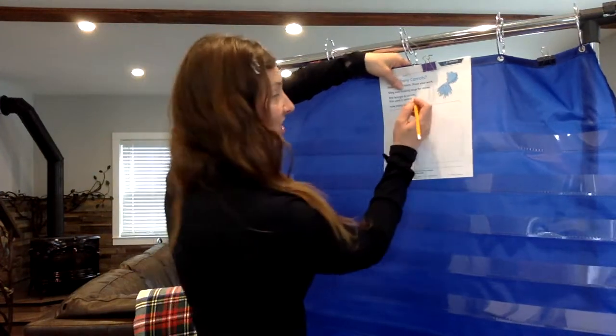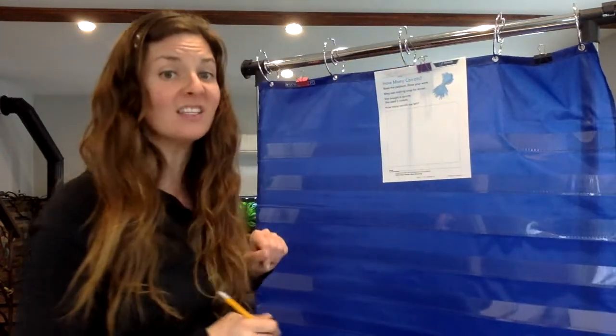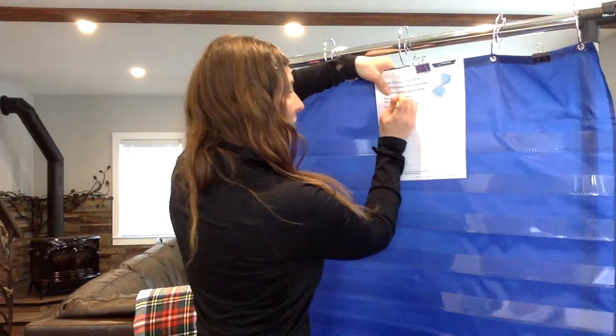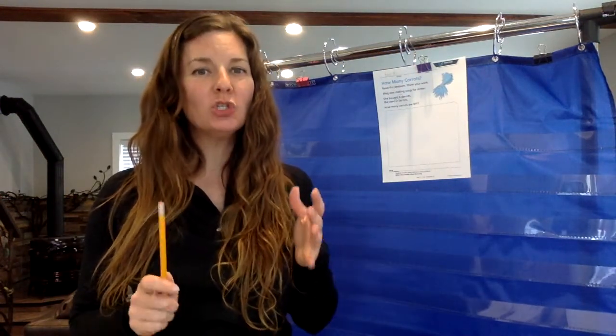Now, I know some important information is that she bought 6 carrots. So I'm going to circle the 6. And then it says she used 2. So I'm going to circle the 2. She bought 6 and used 2. So is this story about putting together or taking apart? She bought 6, but then used 2 of them. You said taking apart. That's correct, which means this is a subtraction problem. So we're going to need to use the minus sign.